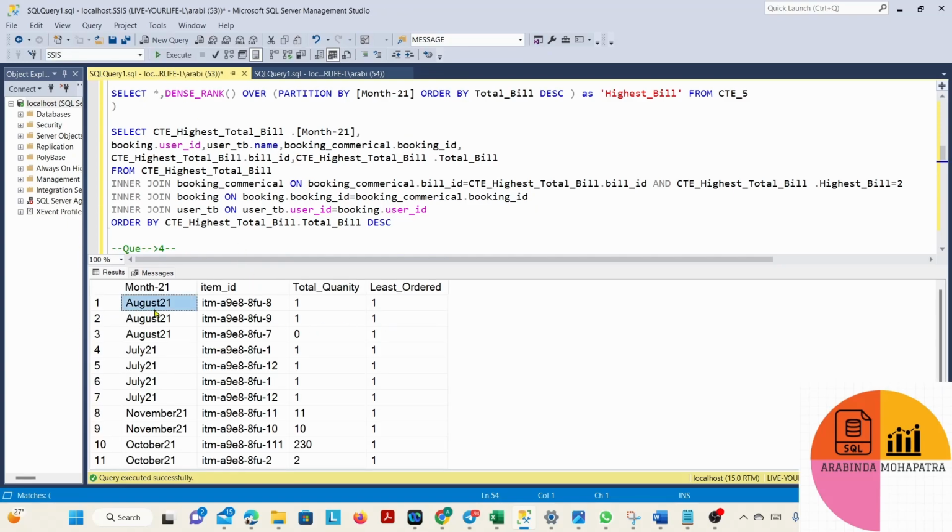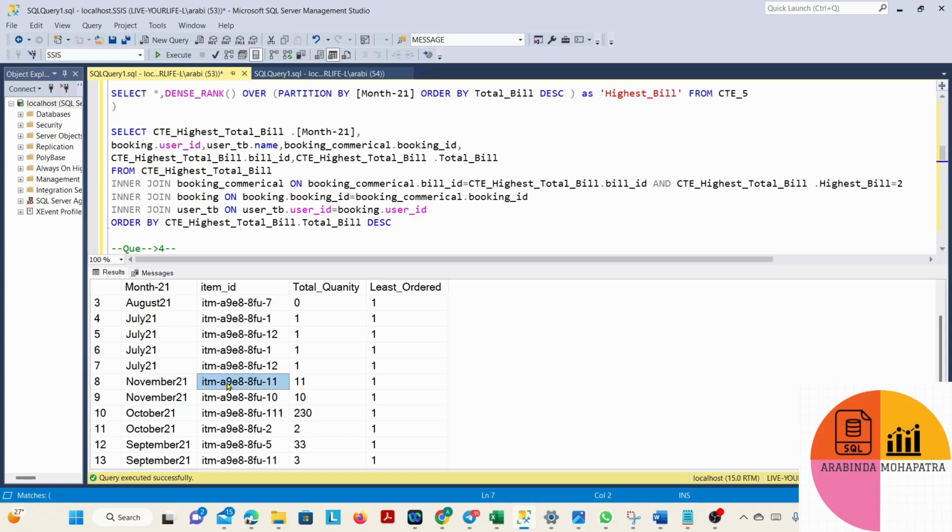See, for the month of August, the highest order is on items 8 and 9. Both items have the similar quantity. That's the reason it's reflecting two item IDs, and the lowest is 0. In the similar fashion, in the month of July, items 1 and 12 have only one value, so it's reflecting 1 and 12 as both the highest and the lowest.